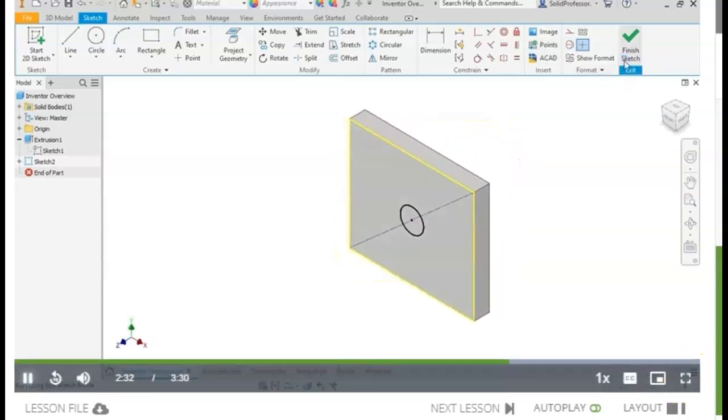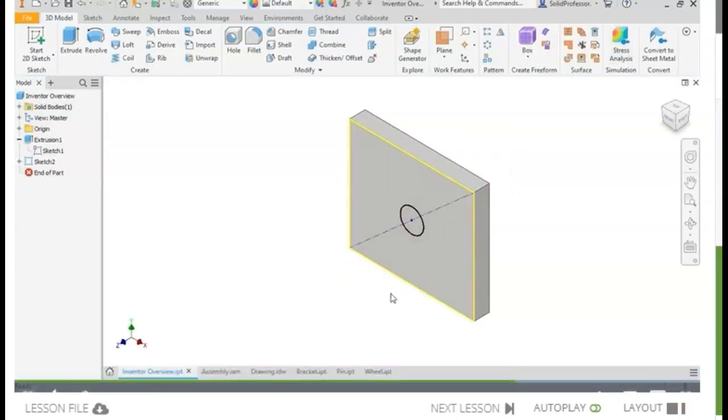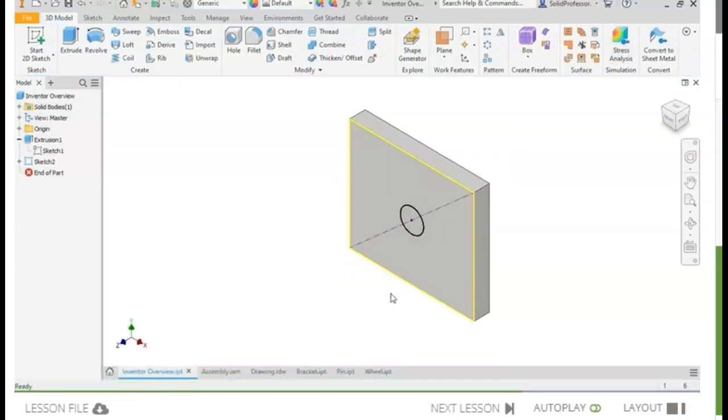Once the constraints are added, no matter what the size of the rectangle, the circle will always be centered. This is just one example of the countless ways to capture your design intent when modeling in 3D. As I mentioned, we'll talk much more about design intent and these geometric relationships throughout the course. You can see how modeling in a parametric environment can be very powerful.